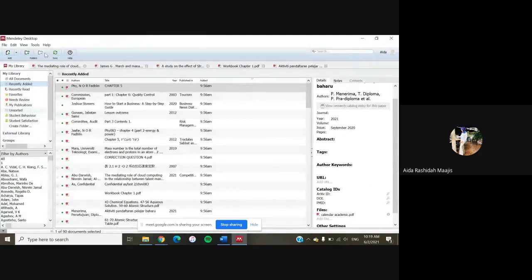Okay, and next you have to go to tools and install the Microsoft Word plugin. The word uninstall means you have successfully installed the Microsoft Word plugin. But if the word is install, that means you have not installed it yet. So you have to click, then it will appear as uninstall. That means you have successfully installed.